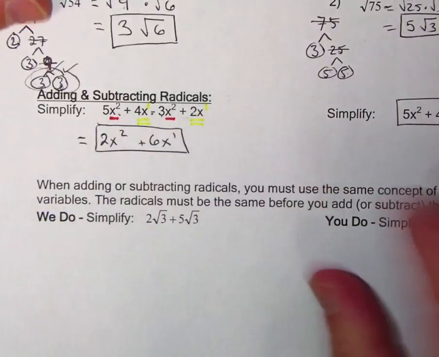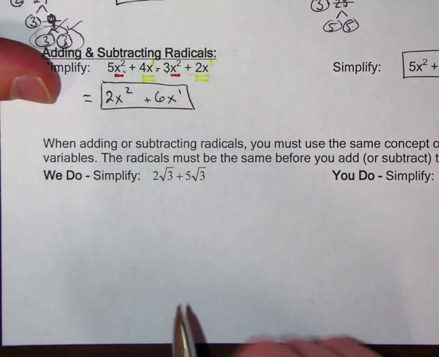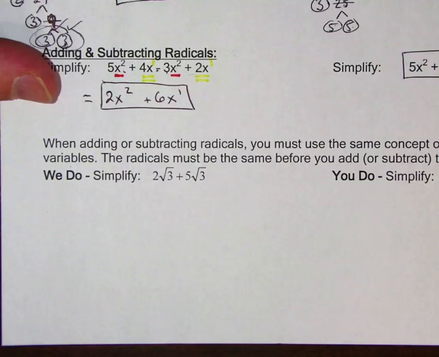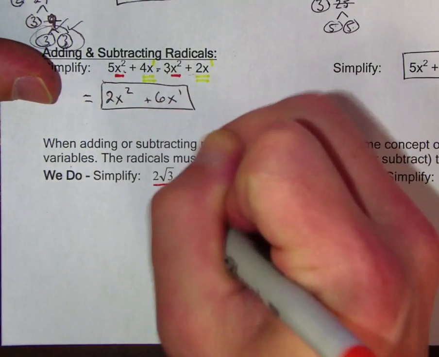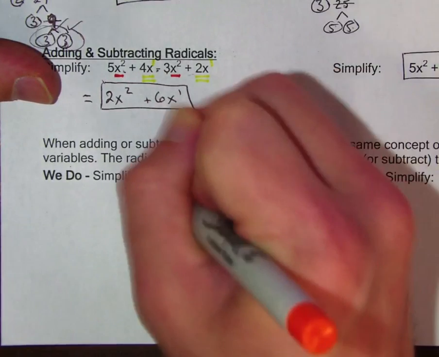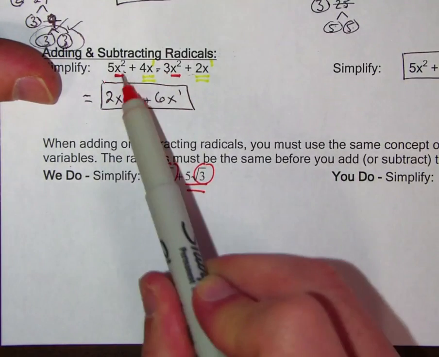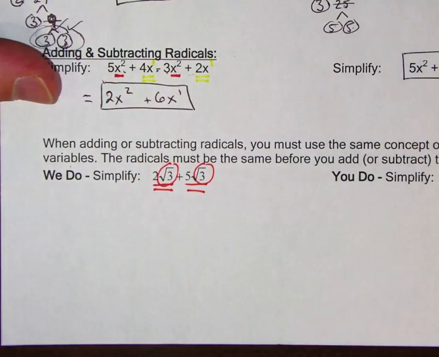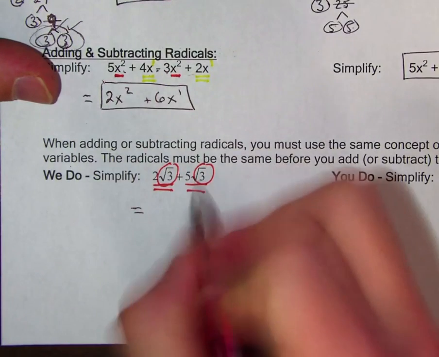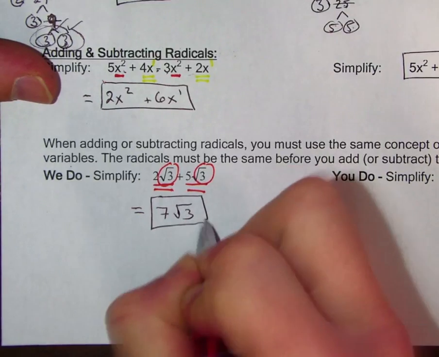Okay, let's take this idea of like terms and let's apply it to radicals. They have to have not identical variable parts, but identical radical parts. So this is a square root, but it's a square root of 3. So you're good to go, plus another square root of 3. That's the key. This is like x squared, square root of 3, square root of 3. They have to be the same. So 2 square root of 3's plus 5 square root of 3's is 7 square root of 3's. You can try the next one.